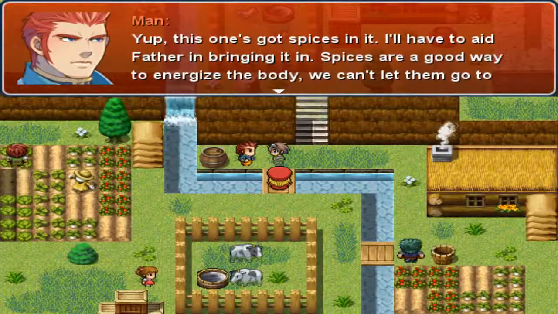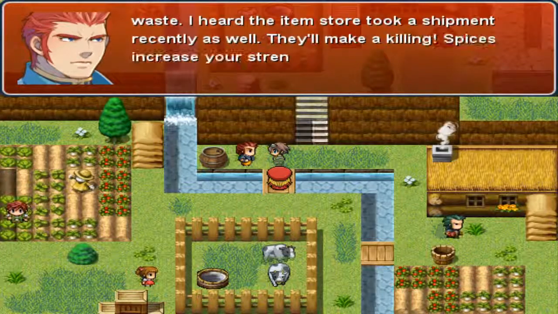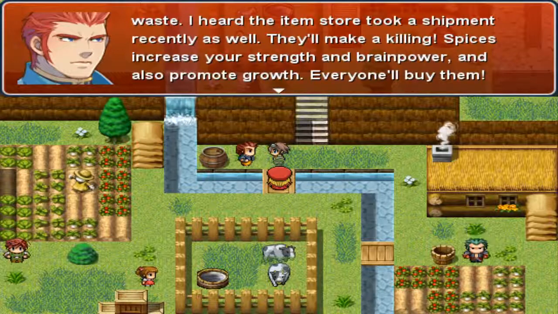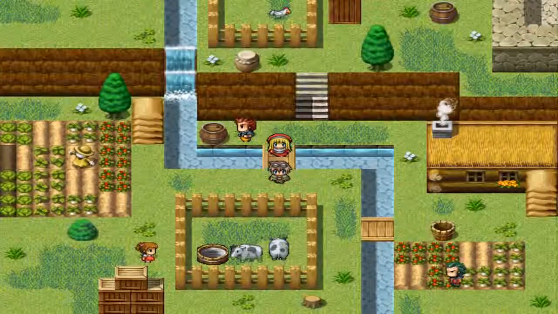It's got spices in it. I have to aid father and bring it in. Spices are a good way to justify, can't let them go to waste. Random Store took a shipment recently as well. They'll make a killing. Spices increase your strength and brain power. Also promote growth. Everyone will buy them.